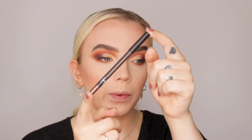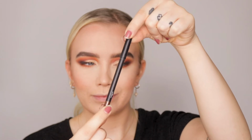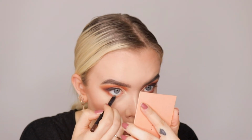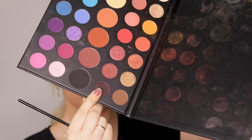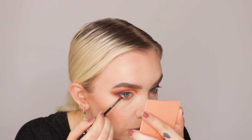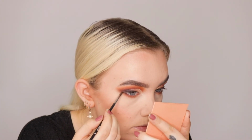And for my waterline, I'm going to go in with a Hallberg Mood Crayon. And this is in Aueva Flash. Not sure if I pronounced that right, but you know. I feel like that just made my eyes really blue. Woo! And the last step is this darkest shade on that liner brush. And I'm going to go really tight into the lash line. And just smoke this kind of between my lashes. So now I'm just going to do my lashes and then I'll be back.